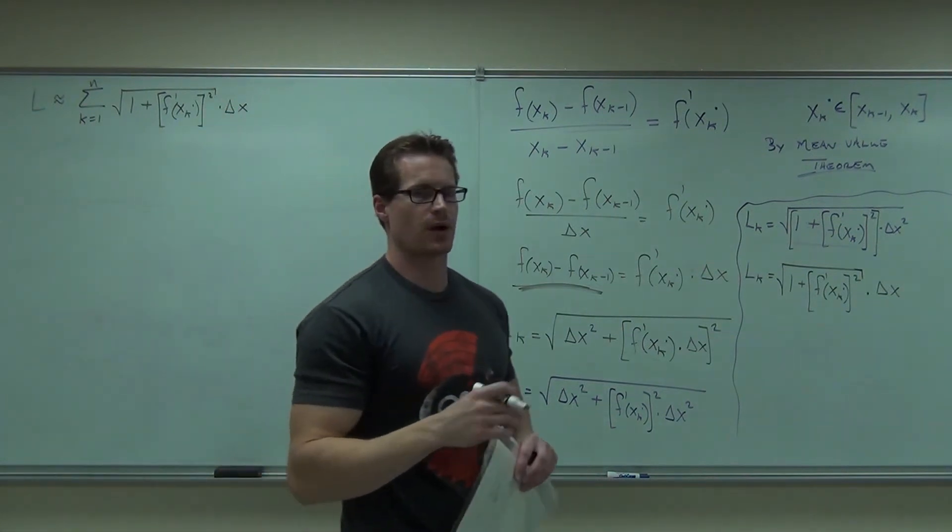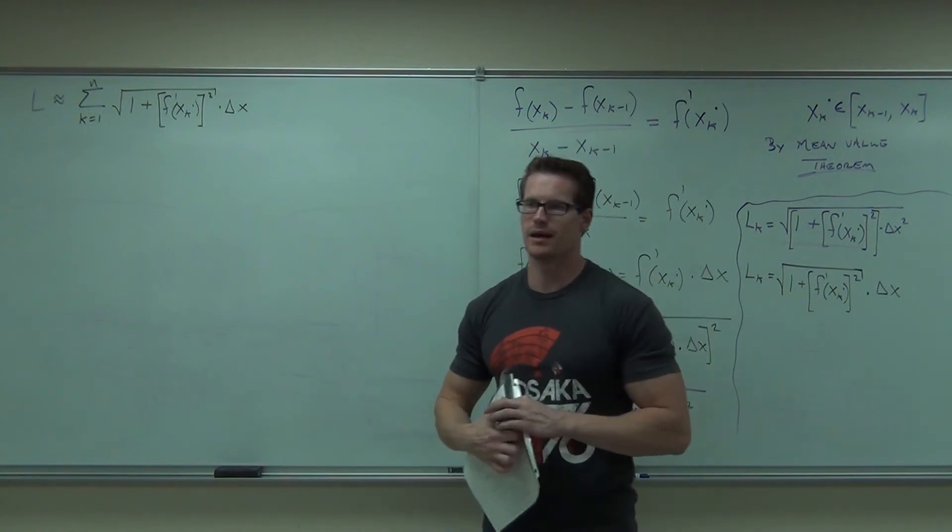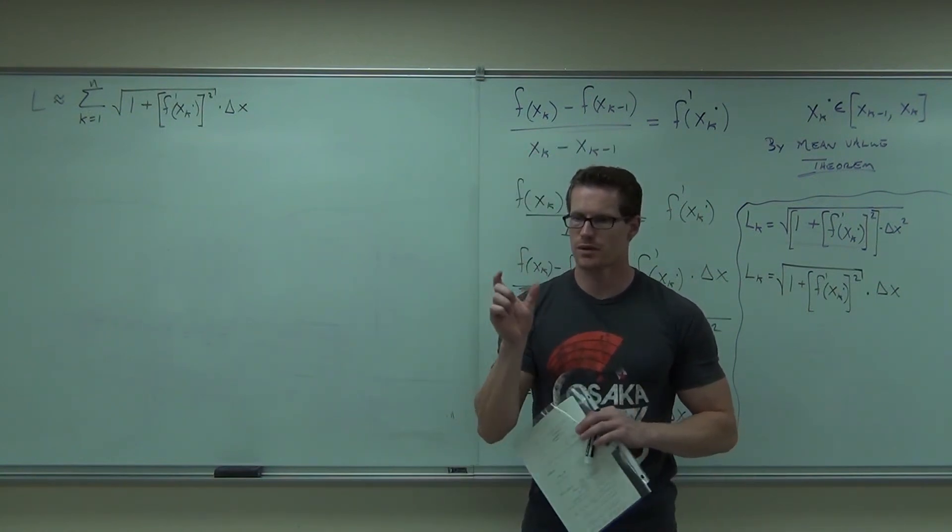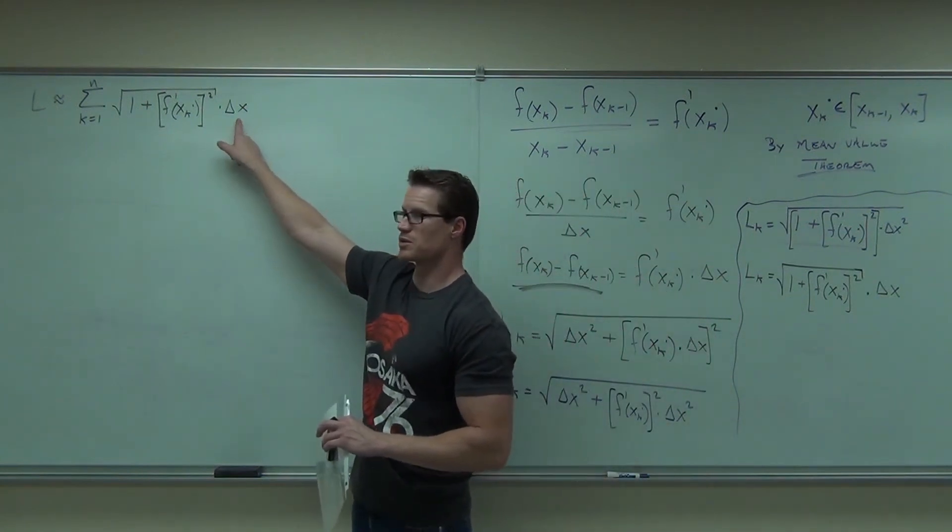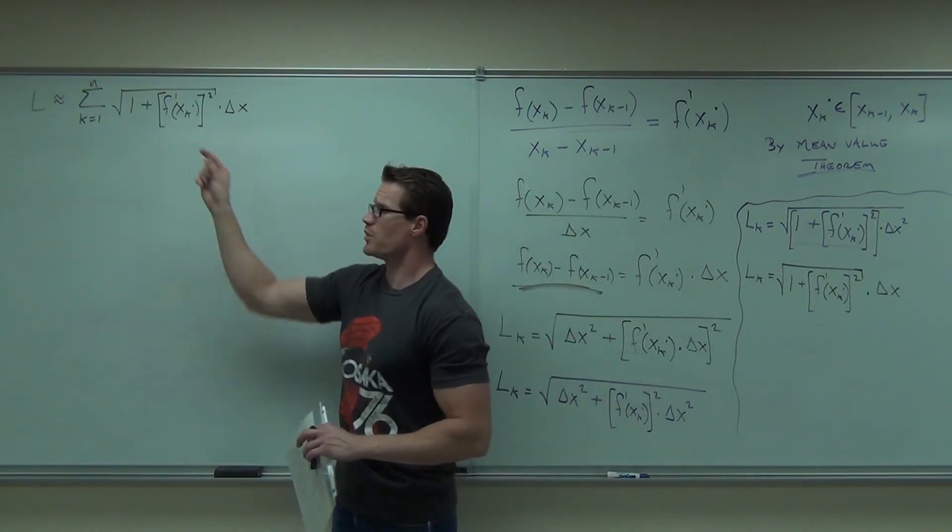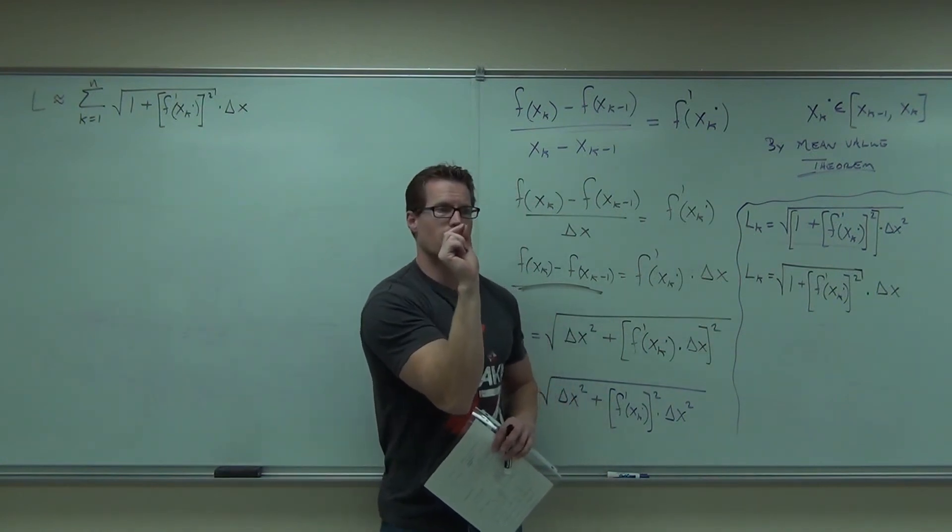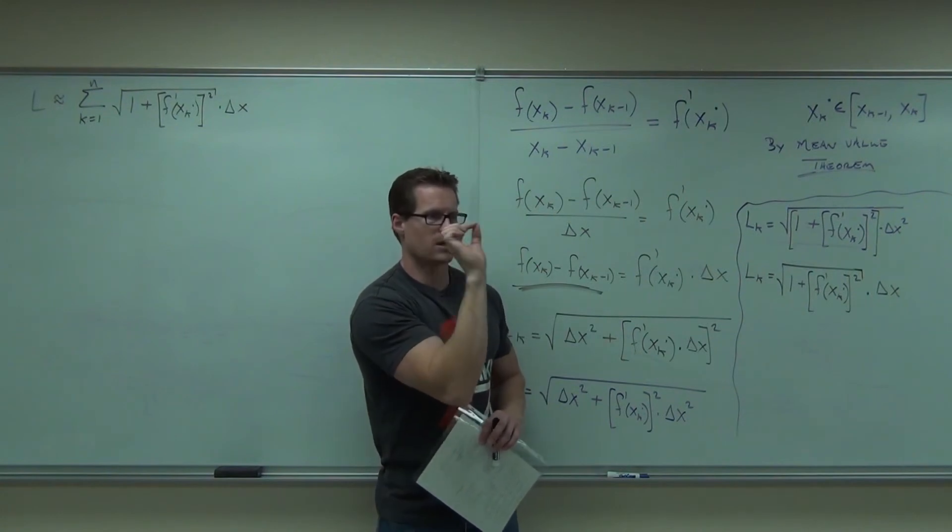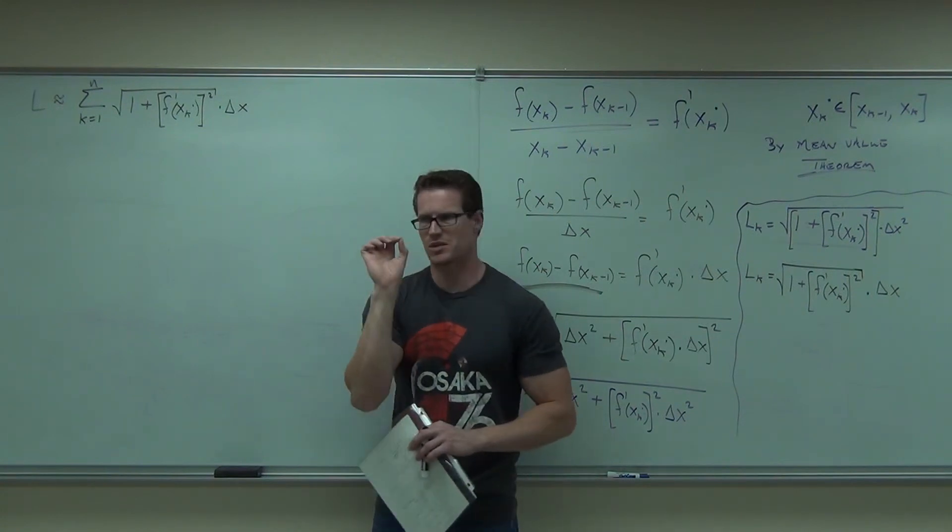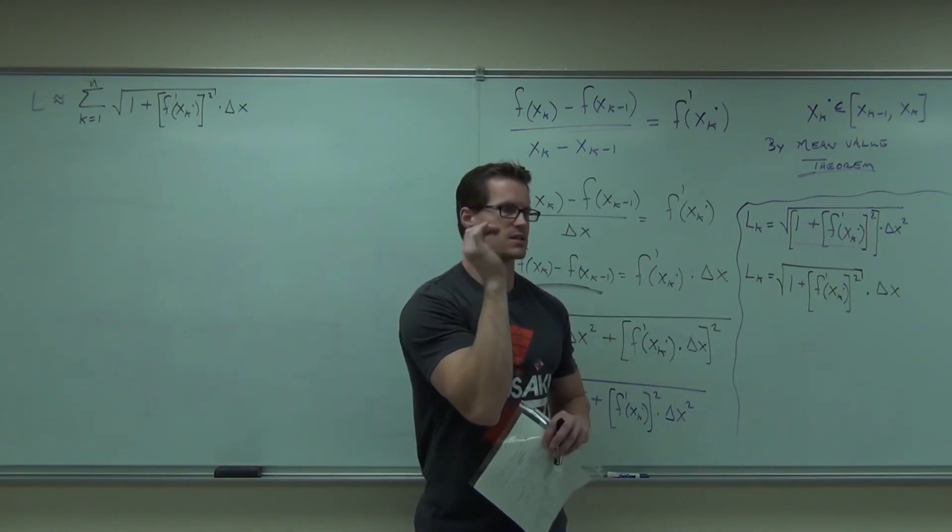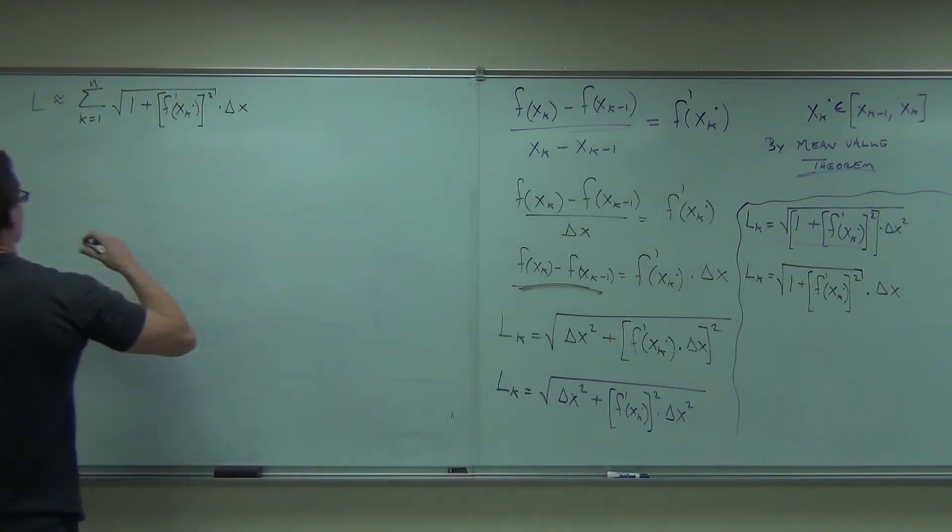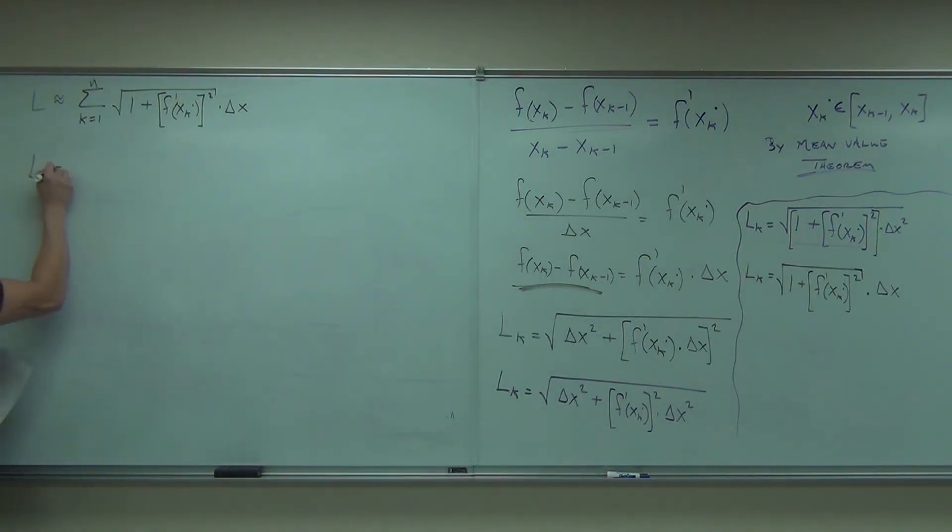How do I make it a better approximation? Yeah, as n goes to infinity, that means instead of just a few cuts within there, we're going to make an infinite number of cuts. That causes this distance, remember that was the distance between those points, to go to zero. It causes the arbitrary point to be smashed in between there. So yeah, you have a little distance, because otherwise you can't find the length of that, right? You can't find the length of nothing. So it's a little distance, but it's so small it doesn't make any difference between the actual line, the second line, and the distance of our arc. So take a limit that L equals a limit of this thing.